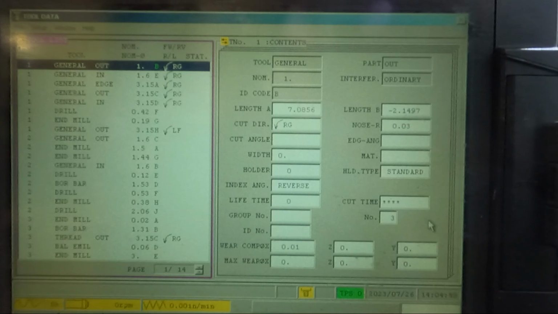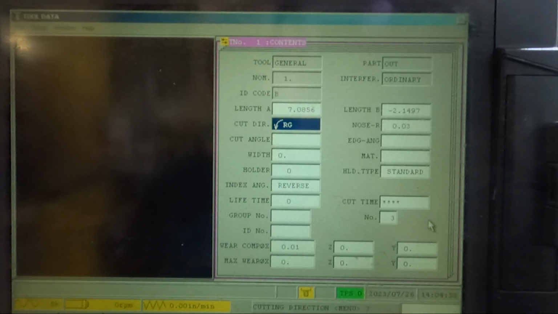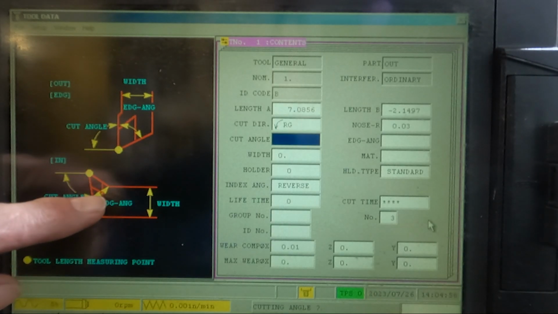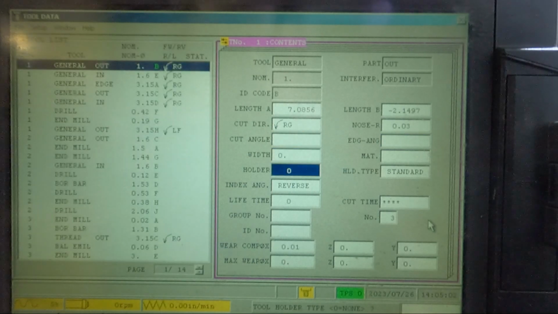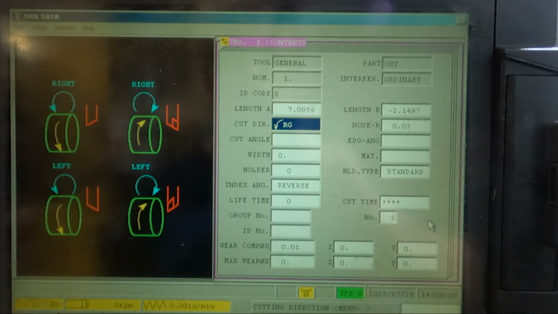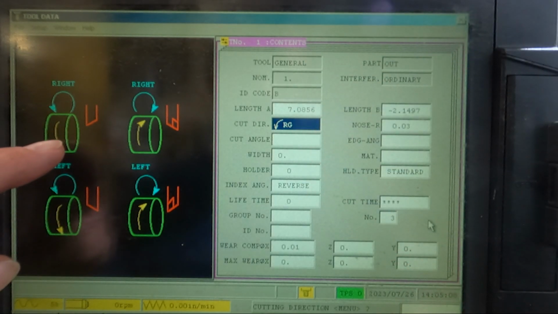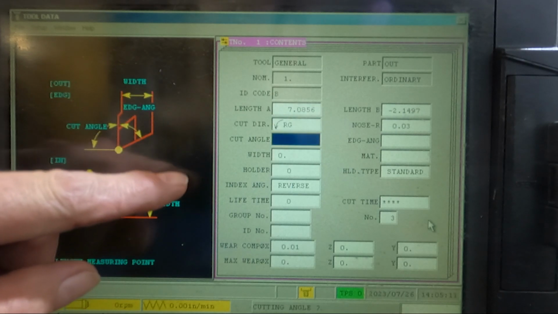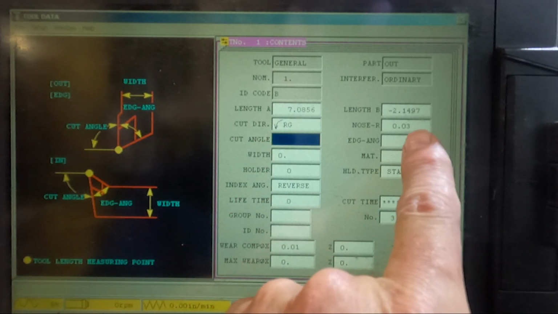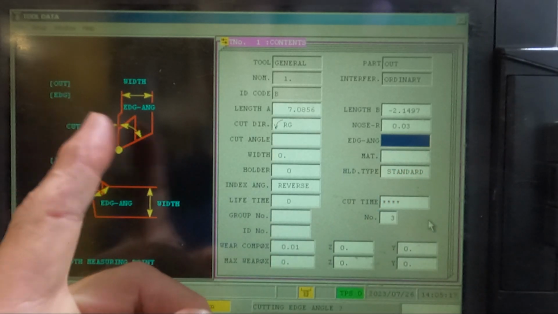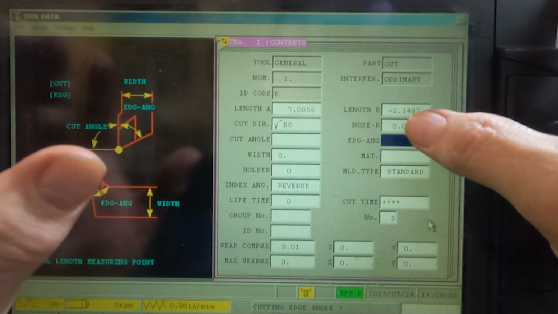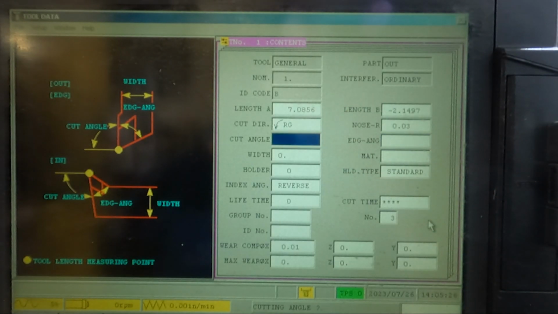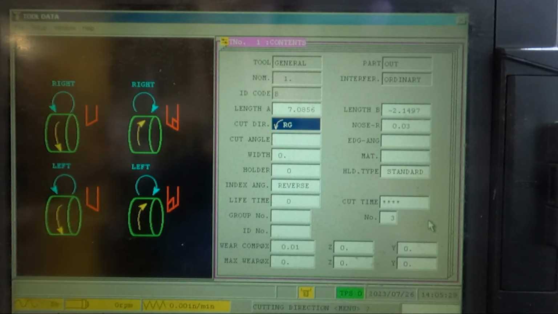Who can say? On the actual Mazatrol, you can see they have all these various angles of the tool, the nose angle, the cut angle, the edge angle, and all this stuff here. And so you can set all that, and it automatically compensates for the tool in the direction you're turning, and the cut angles of the insert, and the nose radius, and the edge angle would be the actual cutting angle of the insert, like an 80-degree diamond or a 35. I don't set these things typically for the stuff I do, because I run EIA programs or G-code programs, and none of that stuff even matters.